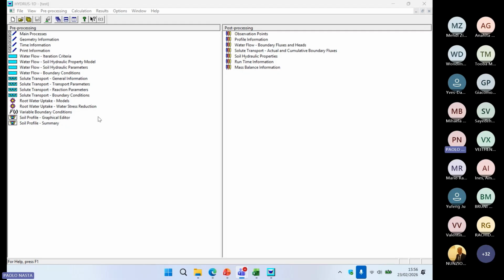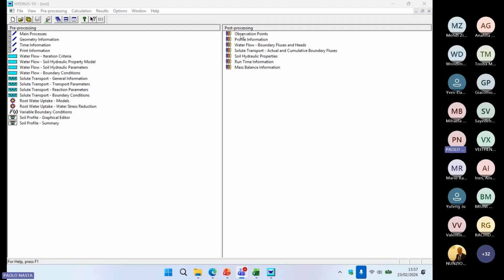So don't worry if you get failures, because first of all, this is just a demo. The most important thing is that you see the results, whether or not you see the full simulation. If Hydrus stopped after 1 year, it is the same. It's not at this step.